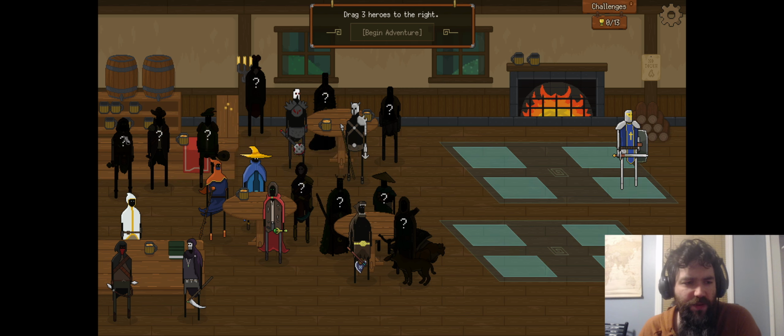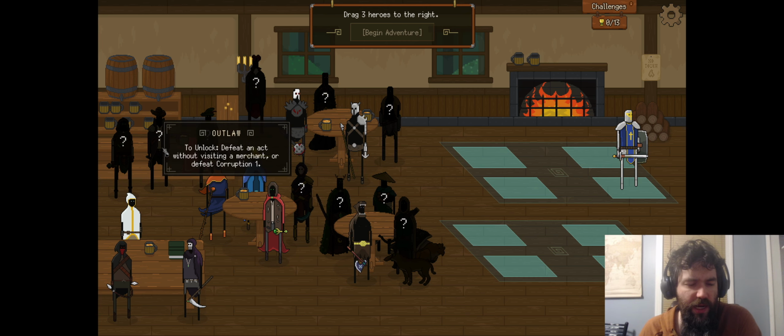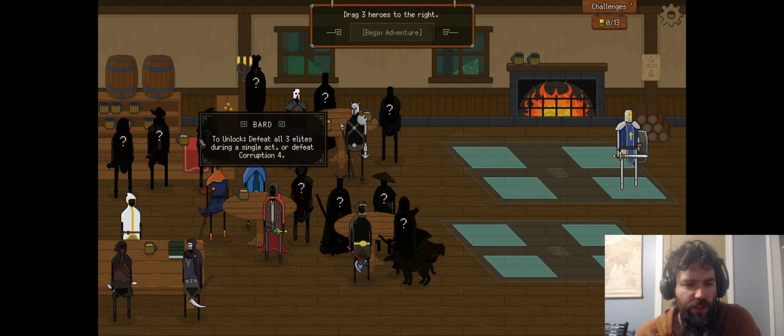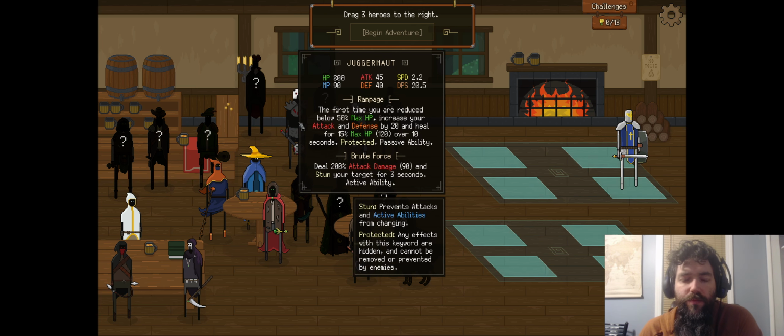Berserker. And then you have all these unlocks. Oh, I see. Use 3 potions in 1 combat or defeat the game once. Okay. I actually never read any of these. Defeat an act without visiting a merchant or defeat corruption 1. Okay. I'll unlock them when I unlock them. I'm not gonna try to do it.